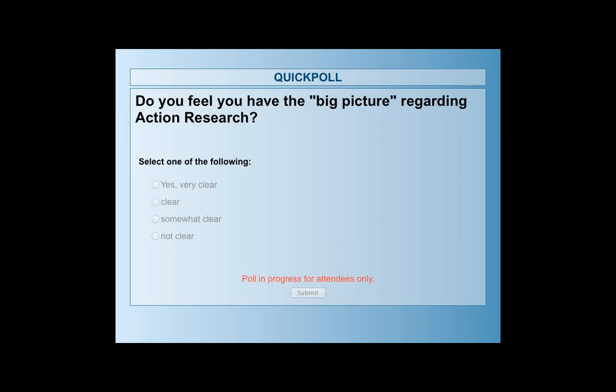I have to tell you, I remember the first time I went through this, and it took me a while because I'm a visual learner and other reasons. I really needed to step back and really just let it process. Also, we're all different kinds of learners. Some people need to dig into the detail and then step back and look at the big picture. What I want to say to you is have no fear. By the time you're ready to move forward in your action research piece of looking at your question, I think it will be very, very clear for you. If it is not, please make sure you communicate, communicate, communicate.